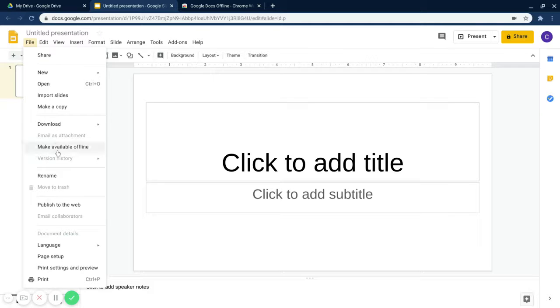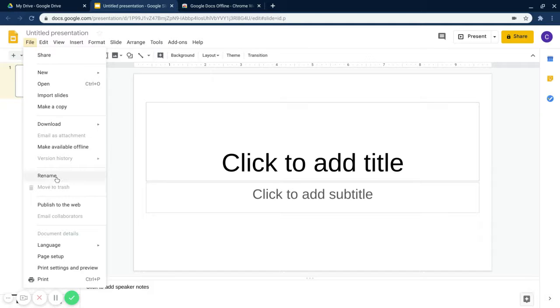Version history: if, let's say, you deleted a bunch of your critical slides and then accidentally reloaded the page, meaning you couldn't undo that action, what you could do is use the version history to revert your entire slideshow to a previous version. All the versions are automatically saved, so there's no need to do anything like that. But I think it's a really cool feature that Google added, and I'm glad they did.